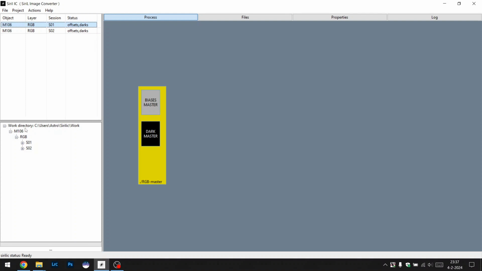And at the bottom is the working directory layout, and it shows how many files are in that session.